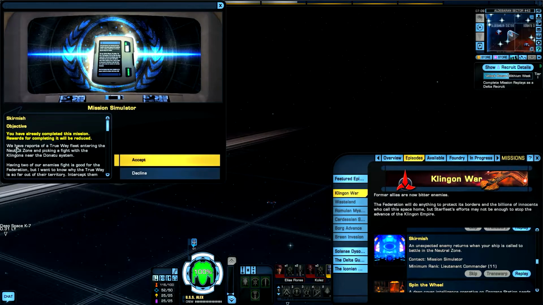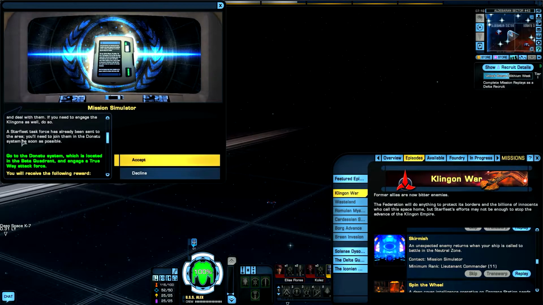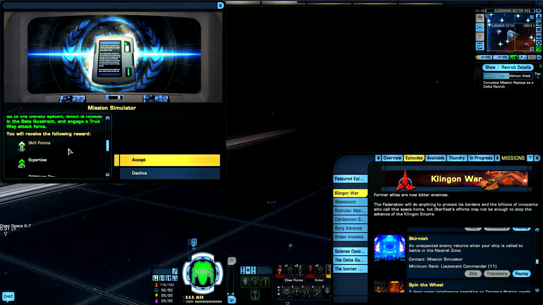We have reported that a Tzenkethi fleet entered the neutral zone and picked a fight with the Klingons near the Do Not Use system. Having 2 of our enemies fight is good for the Federation, but I want to know why the fleet is far out of their territory. Intercept them and deal with them. If you need to engage the Klingons as well, do so. A Starfleet task force has already been sent to the area. You'll need to join them in the system as soon as possible.